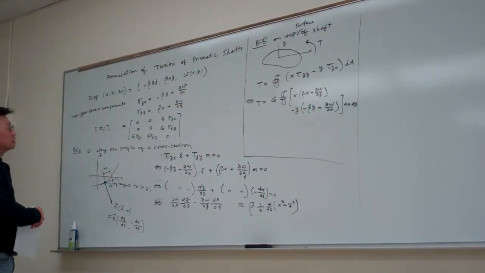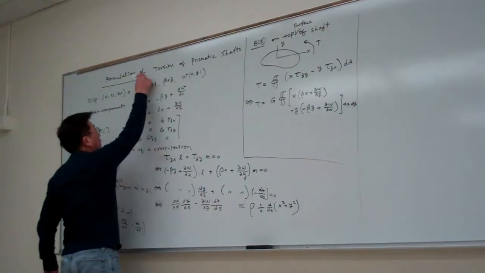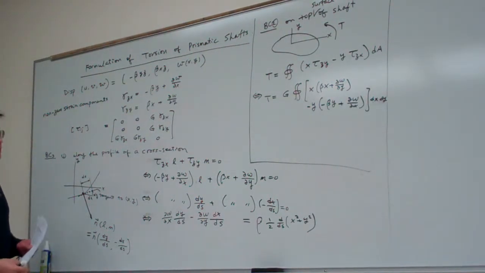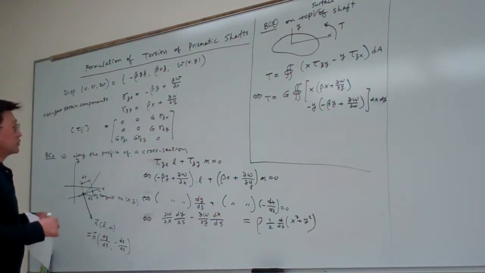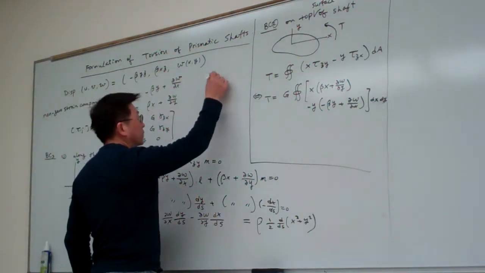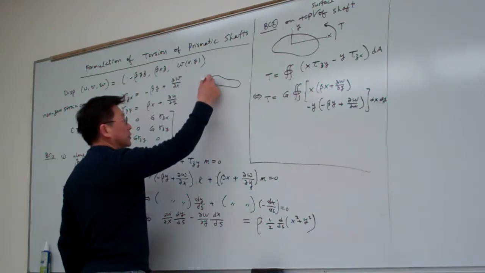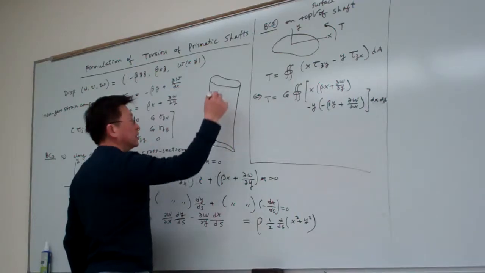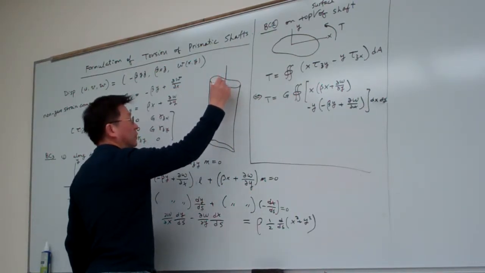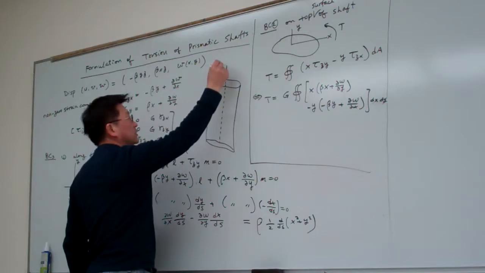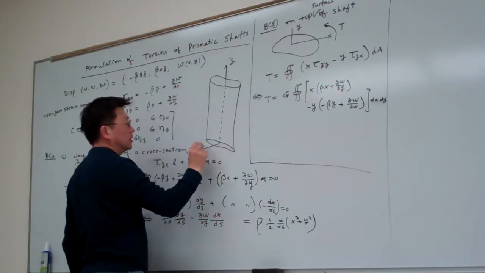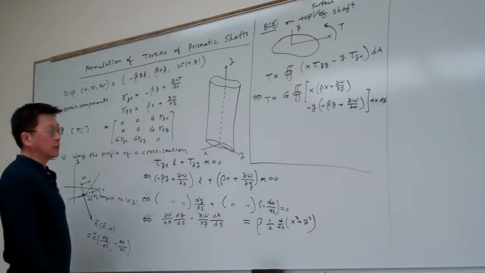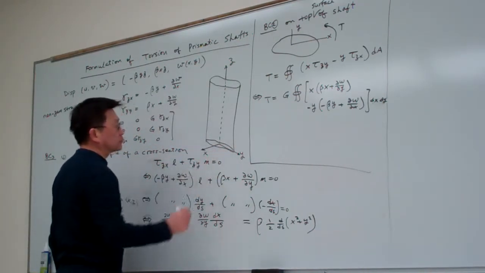So this is a very concise summary for studying prismatic shafts under pure torsion. Basically, for this problem, in this model, we assume an arbitrary shaft with an arbitrary but uniform cross section, and we assign the z-axis in the axial direction, and x and y to express the cross-sectional plane. Okay, so that is the assignment here.